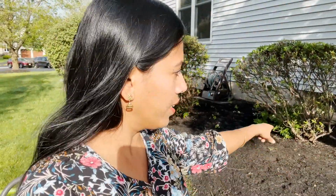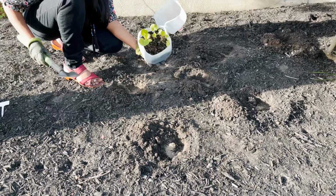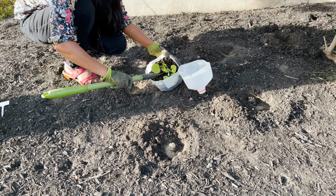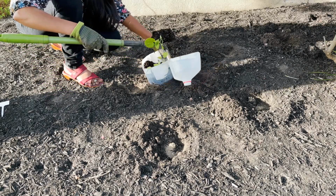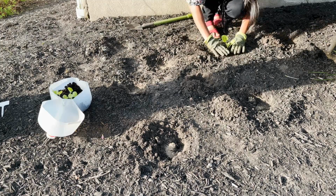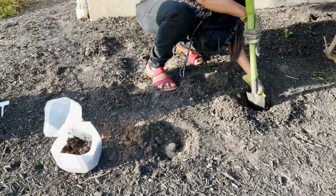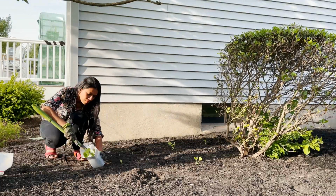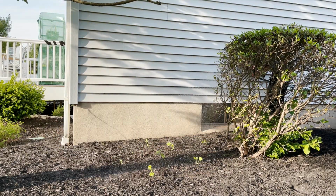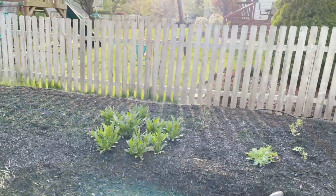Planning to plant hollyhock here. They grow up to 5 feet tall. Going to plant Colorado yarrow in this raised bed.